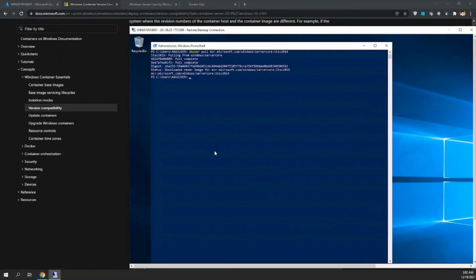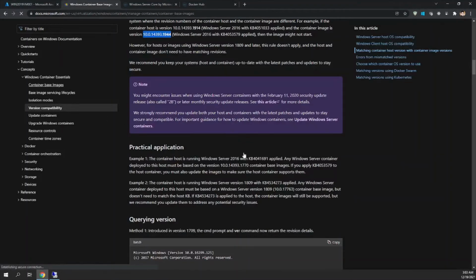All right, so our Server Core base image is finally downloaded, and we can check that using the docker images command. As you can see, this LTSC 2019 Server Core base image is 5.74 GB in size. So this is a huge image. This is something I want to talk about right now.